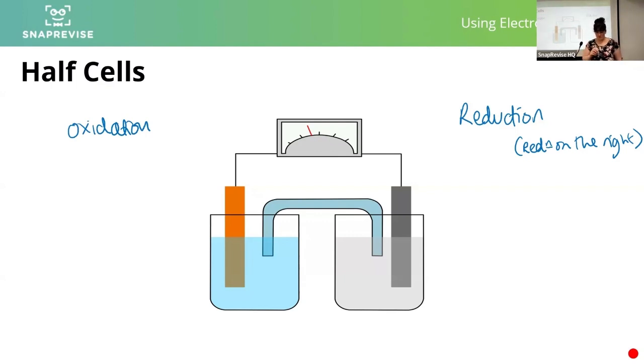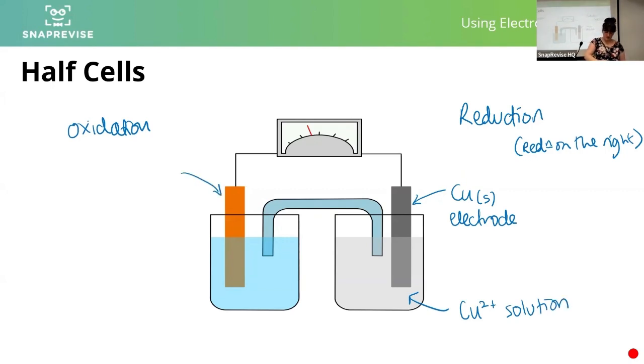What did I say? Copper is reduction. So this is copper. So what's going to be what? Where is copper going to exist? That must be copper solid. That's my electrode. Actually, let's call it a copper electrode. That makes more sense. And therefore, I'm going to have copper in solution, an aqueous solution of copper. Which ion is it likely to be? It's most likely to be copper 2+. Solution.